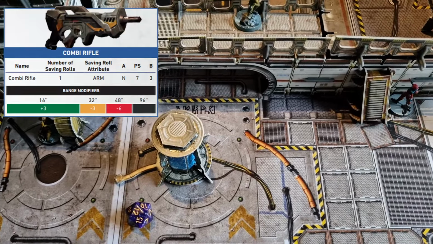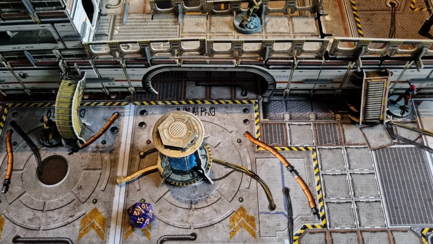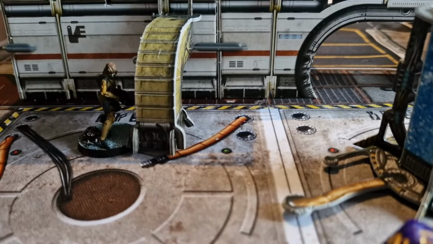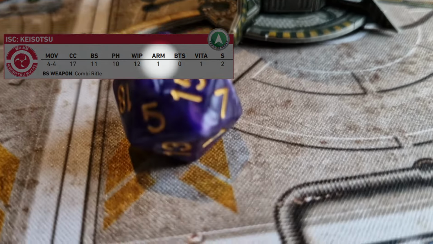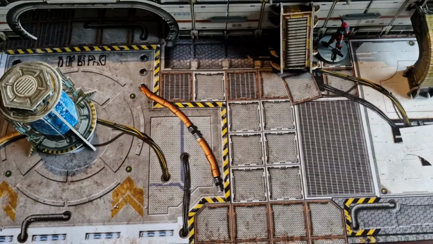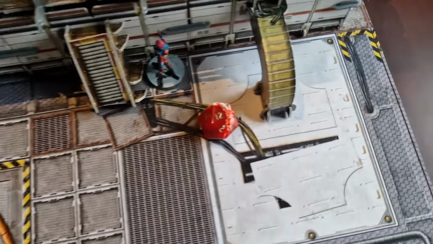The combi rifle has a PS value of 7. That stands for possibility of survival. This is the one time where a value of a stat is better when it's lower, because that's a lower possibility for survival. So I'm rolling my possibility of survival plus my armor value, the ARM on the trooper. The Kizutsu has an armor of 1, quite lightly armored, which means I now need to get 7 plus 1, so 8 or lower. Cover would add 3 to that, but obviously you've said they were shot in the middle of that move, so there's no cover. So it would be 11, but now it's only 8. Roll it. Nope, I have failed.